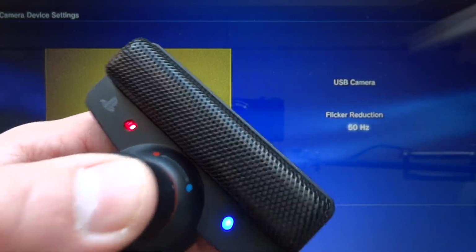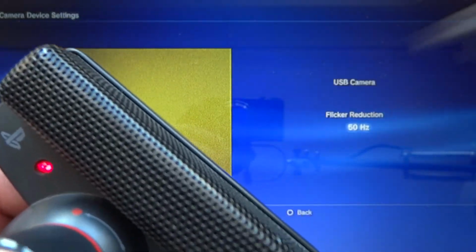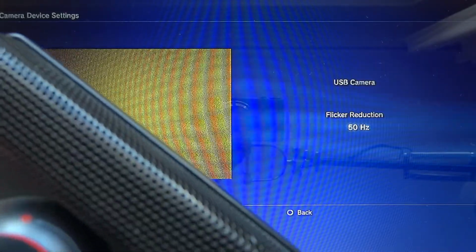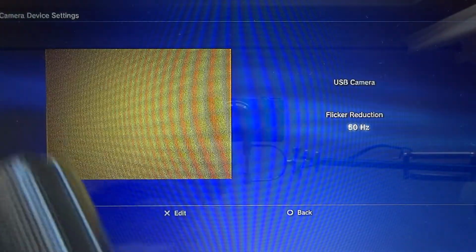And that's quite a lot of points. A lot of them are blinking. So that's the limitation of this little camera. But it probably does all the processing on its own and only transmits the 4 points' coordinates plus the information about their size basically. Here's the camera itself connected to the PS3. As you can see, blue LED means that it's powered on. Red is basically some kind of problem with the camera.